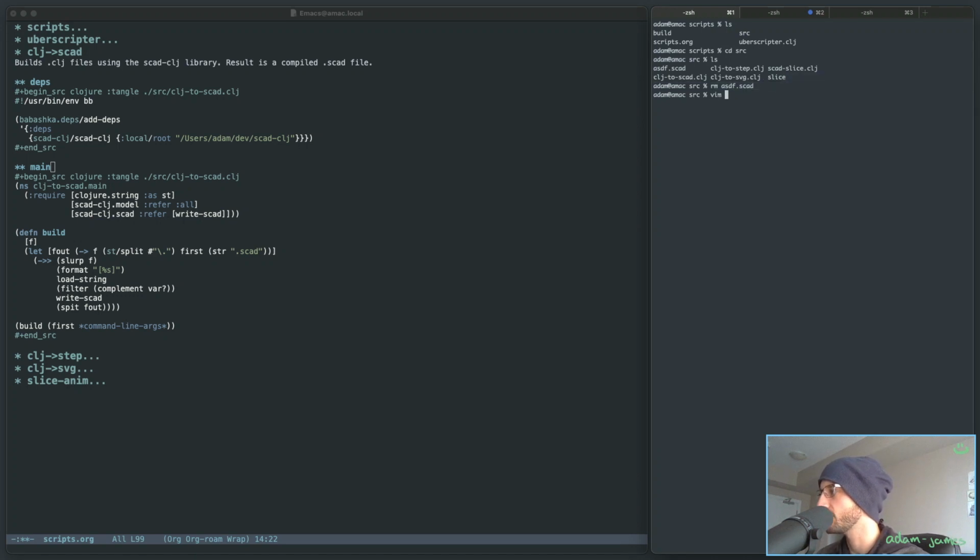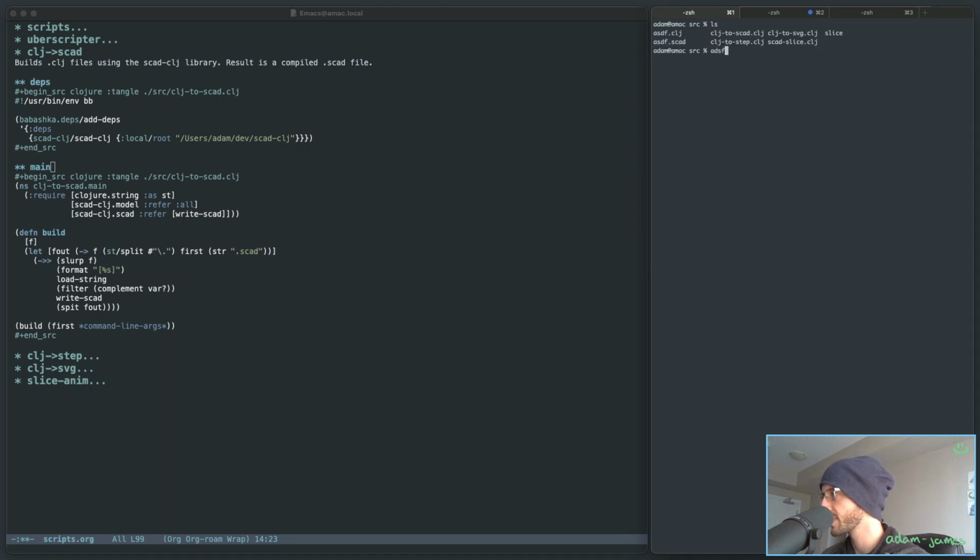So I'm going to make asdf.clj as an example here. Let's do a sphere, spheres are always the easiest. Okay, so I can run right in this directory clj to scad. So let's do bb, babashka, clj to scad, and then I want to pass in asdf.clj, and that is silent, but that means it worked. That produced this file here.